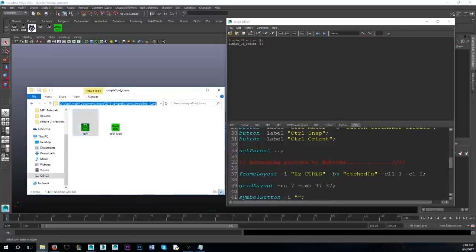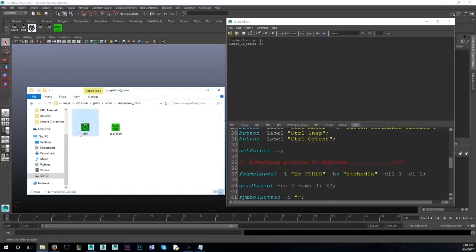If you don't remember where it comes from, it's in your C drive under Users, whatever the username is, inside Documents, Maya, your version of Maya, Prefs, Icons, and then whichever folder you made inside of the Icons folder. We named our simple tool Icons.